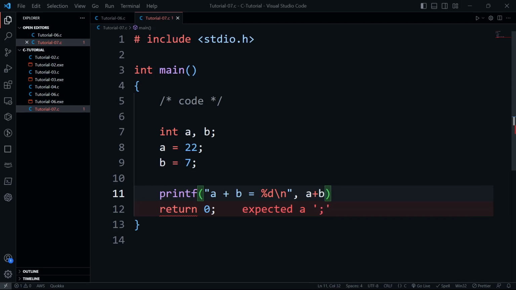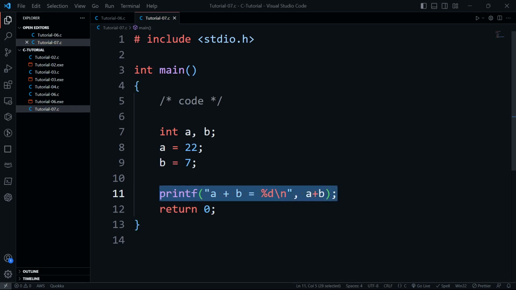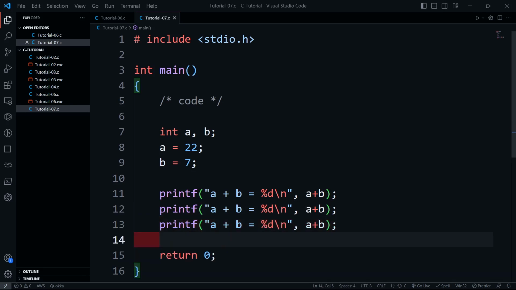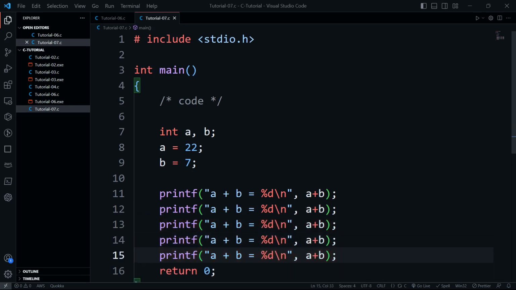That's it. Here I will simply copy this line and paste it 5 times.